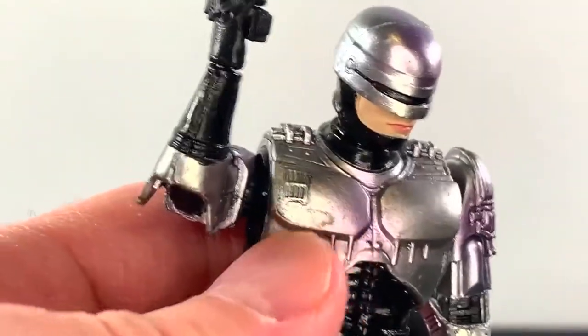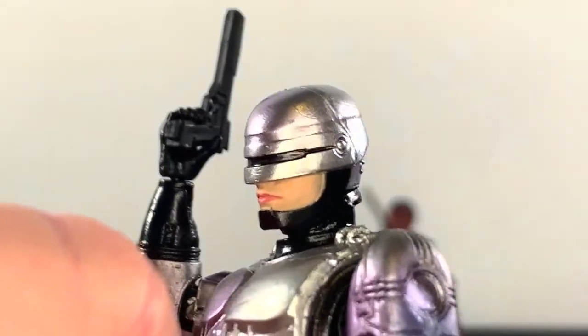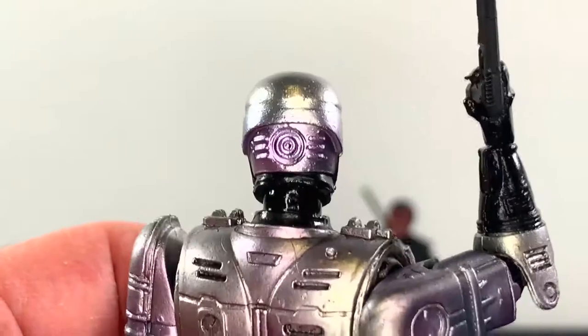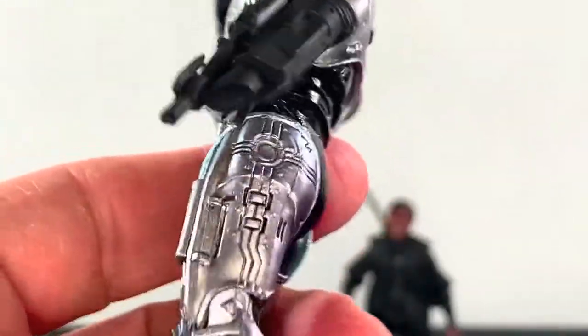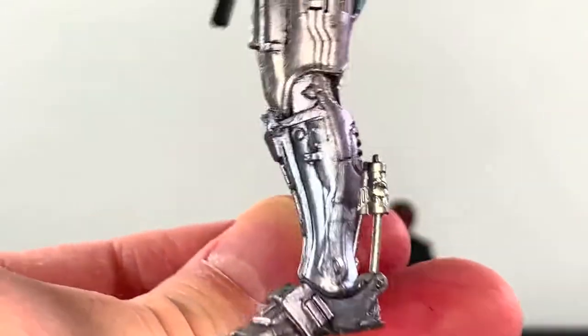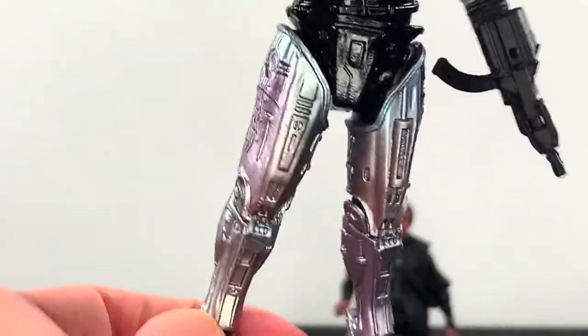The chest is really well done, with more scuffing on one side — not bad. The head sculpt has that trademark very pink lips, I like that, looks pretty good. The eyes look pretty good, the visor looks pretty good, the helmet itself looks good. You got that purple hue again back there, which is nice — it gives a nice shine to it. The black parts here look really nicely sculpted. The legs look really good, again in silver with that hue. You have some blue actually in the knees, which is interesting. I love this cool engineering detail. The lugs look really good, really nicely sculpted.